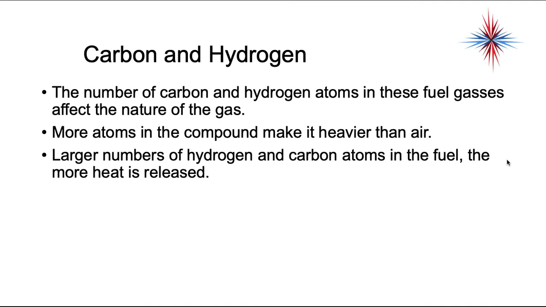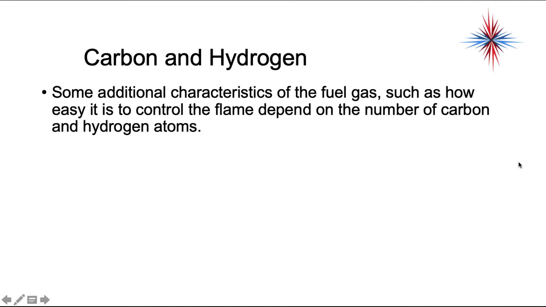More atoms in the compound make it heavier than air. Larger number of hydrogen and carbon atoms in the fuel, the more heat is released. Okay, so there's 2 very important things in here. More atoms in the compound make it heavier than air. The larger numbers of hydrogen and carbon atoms in the fuel, the more heat is released. Some additional characteristics of the fuel gas, such as how easy it is to control the flame, depend on the number of carbon and hydrogen atoms.